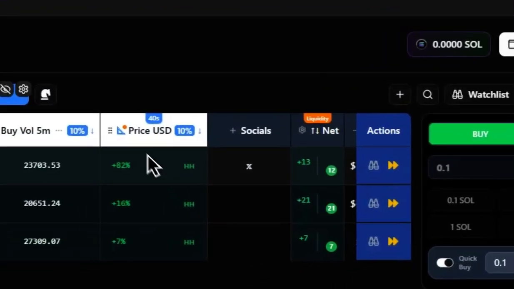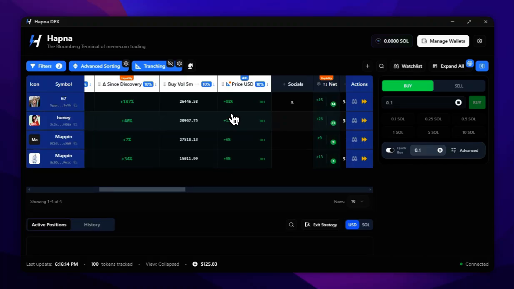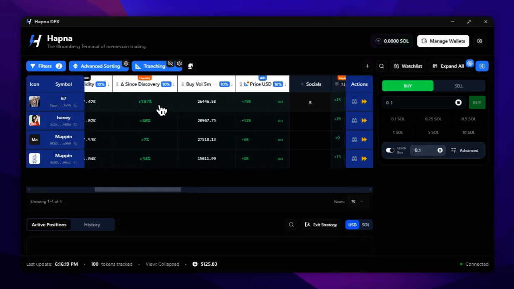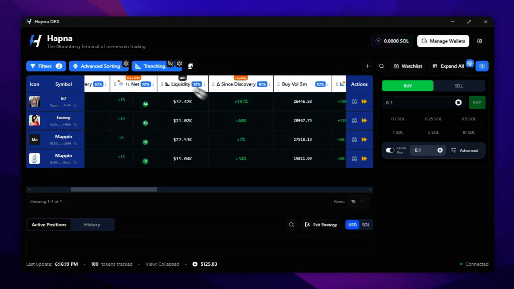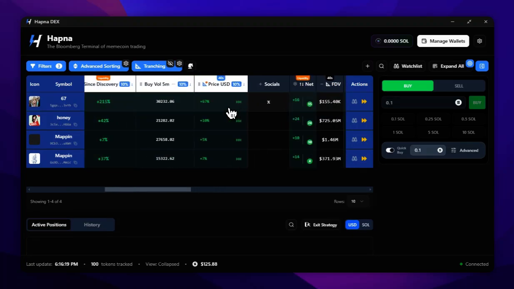So this tranching, what it does exactly, it takes all the meme coins that have qualified to your filters, or if you don't have any filters, it's up to you, and compares them within the same look back period. If you set the look back period to 40 seconds, you see actually the movement of that meme coin in the last 40 seconds. And this can be for any other column, such as the liquidity, for example, here. And it's fully sortable, fully filterable. So everything you see in this system integrates properly within each other. It's been a lot of work, honestly, but we've done it.